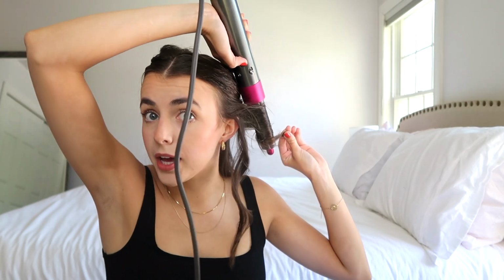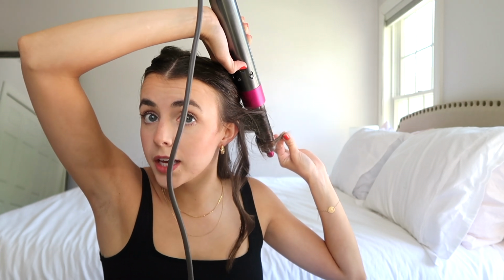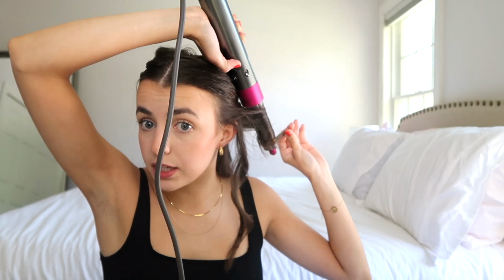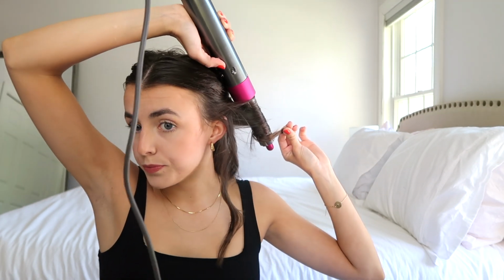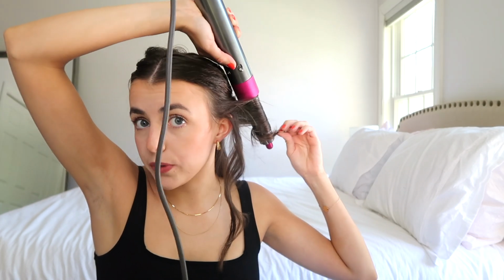So now I've been applying heat to it, and now I'm going to put a cool shot on it. After you've heated it and dried it completely, you can blast it with cold air, which basically just sets the curl for you. So I'm doing that right now. And it just gives you these perfect waves every single time. So I'm just going to keep going around my head and doing this on this side, and when I take the clip and do another section, I'll talk to you guys again.